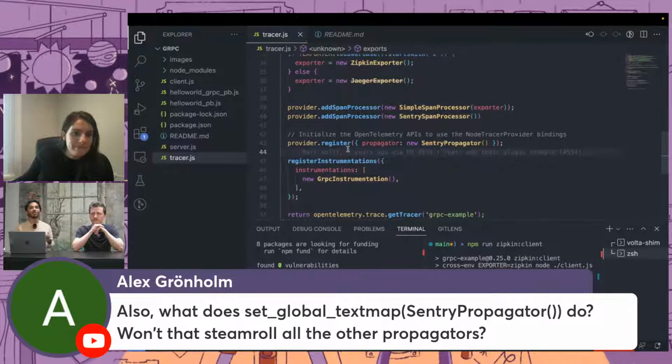Yes. So there is the case where if you're using another propagator and our propagator, you wouldn't want to override it. But I think there is a way. It depends on the specific OpenTelemetry SDK that you use, whether you can use both together. The nice thing is, under the hood, the Sentry propagator should just be extending from the W3C propagator that most SDKs just use naturally.